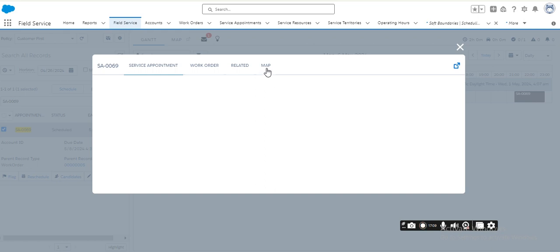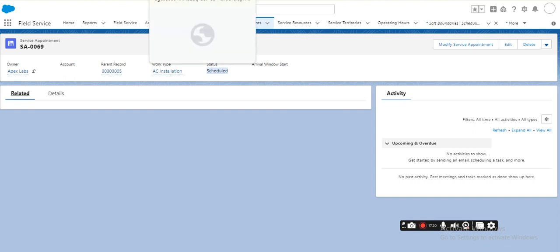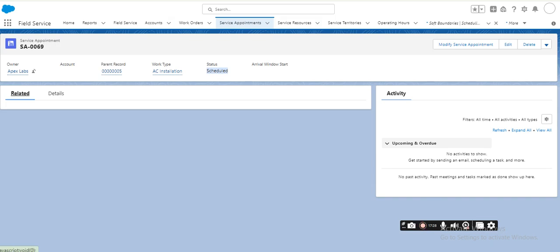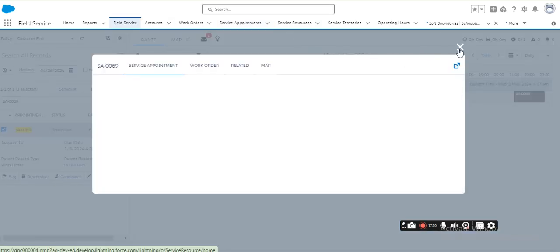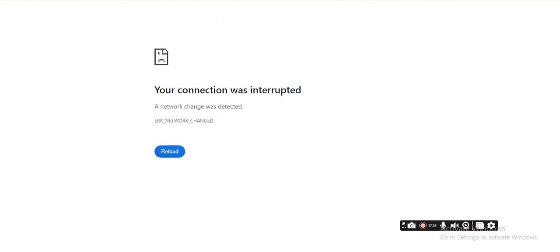We can click on this, and it will navigate us to the service appointment. This way the service appointment has been scheduled and is assigned to our crew resource.